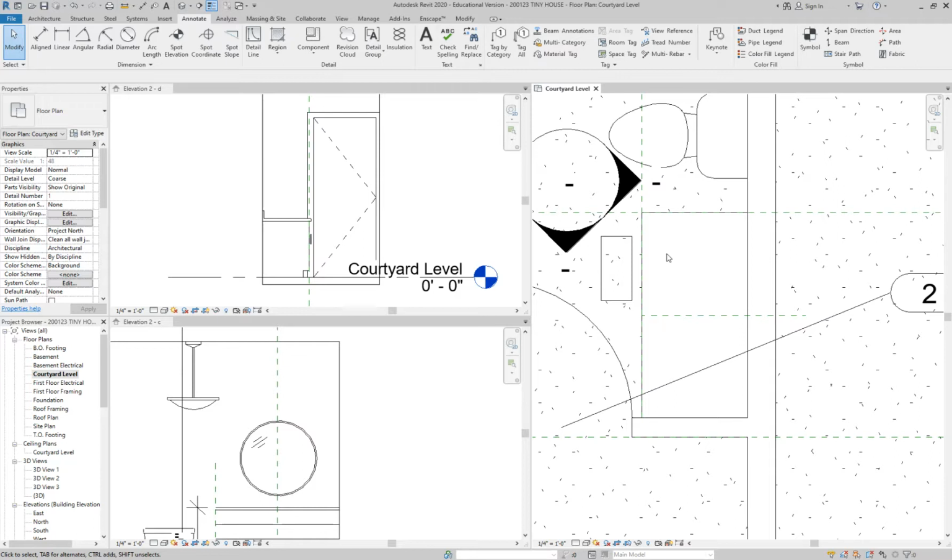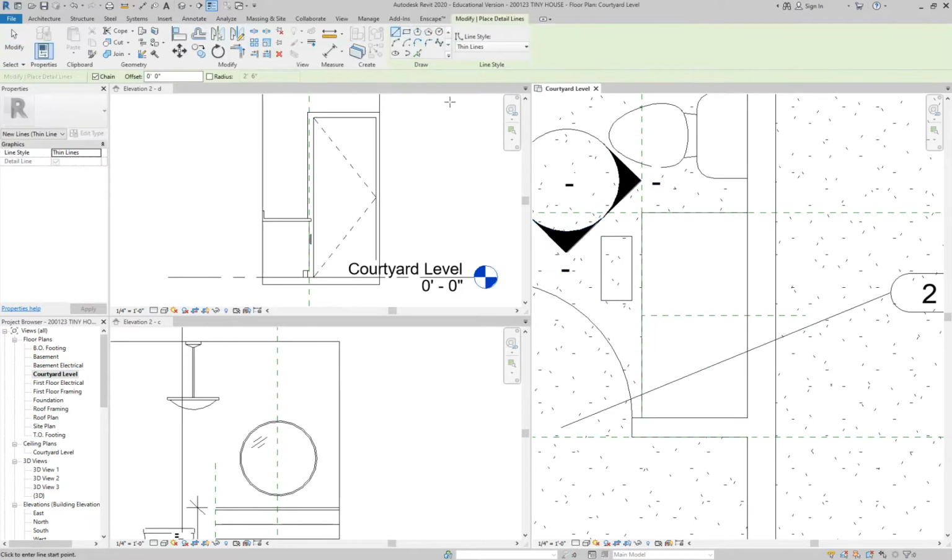Did you guys feel comfortable going through that? Pretty familiar? So now that I've got this region, what I can do is actually come back with a detail line and sketch on top of it, because I've kind of got this blank area to sketch on. So you can still combine the two if you wanted to.